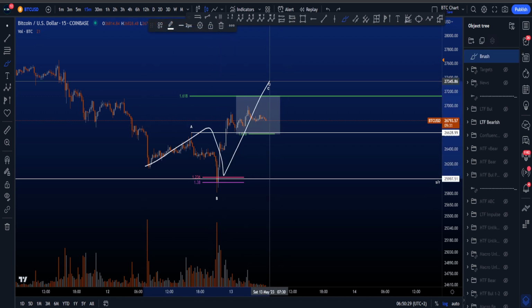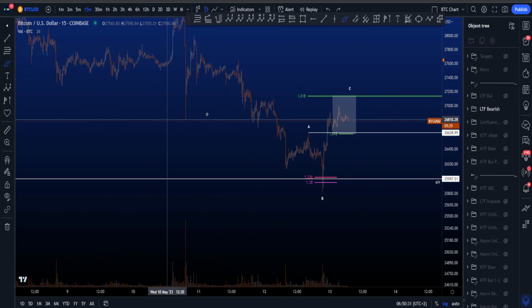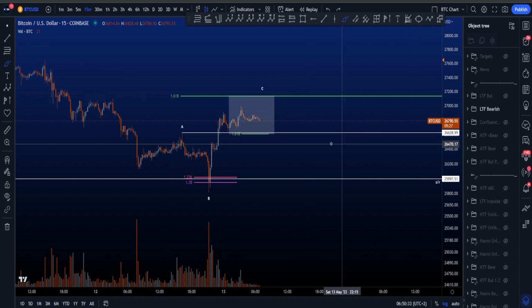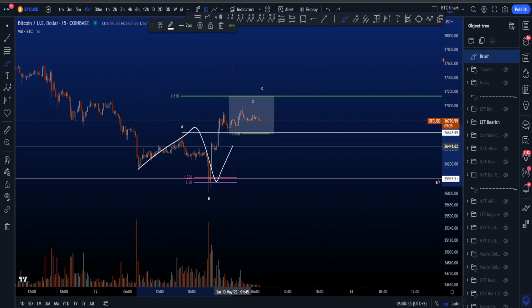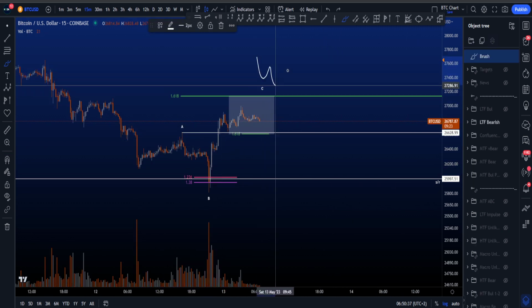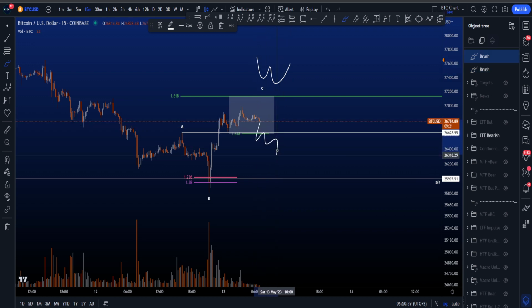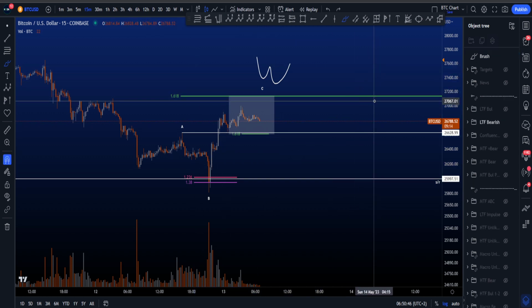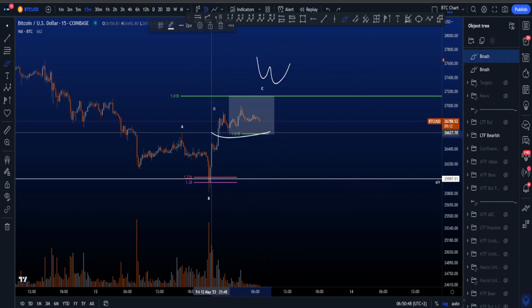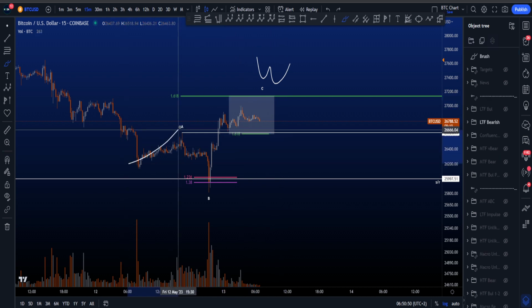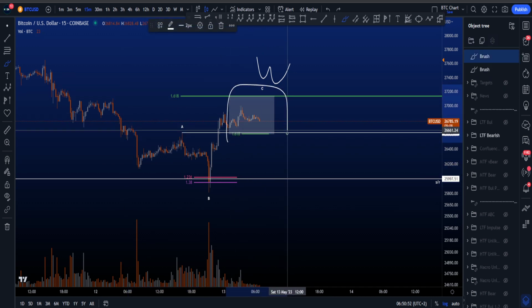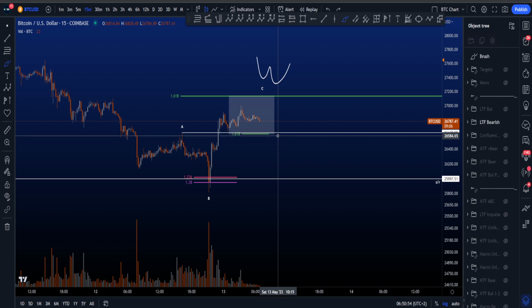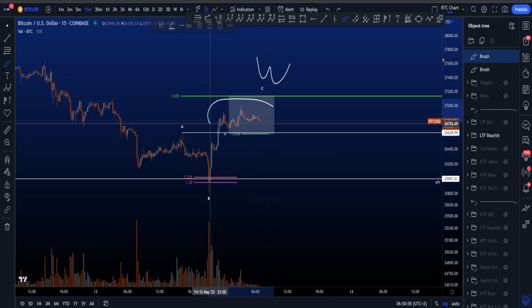Now this ABC, if this is a potential bigger wave 4, might also range a little bit longer, this being an ABC, which might then be the first structure. It may be a W, then you get a bit of a corrective move, and then another corrective move to the upside, and then a WXY. But we have to see how that develops. As it stands now, the most common target area for a wave C in an ABC is this white area over here, and as you can see, price is right inside this target area. So for a wave C, this is the target area.